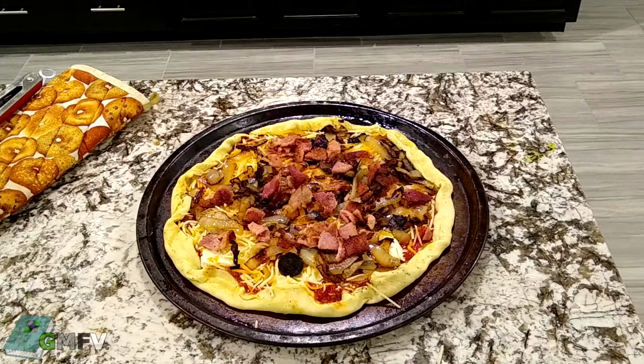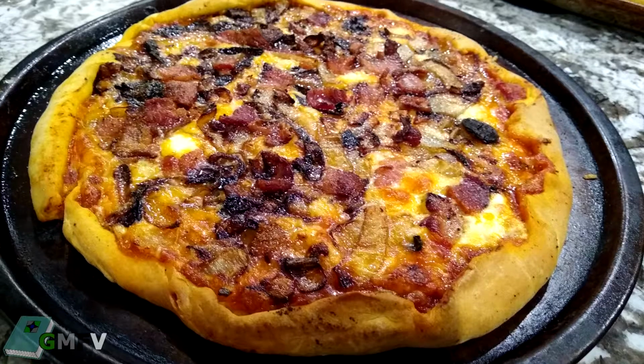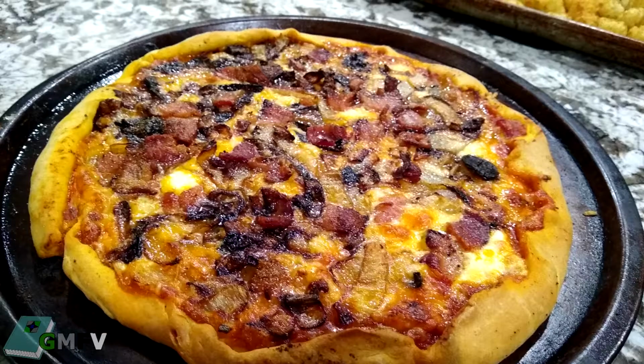You want to bake your pizza for 10 to 15 minutes at 450 degrees Fahrenheit. Now remove your pizza from the oven and allow it to cool. Now you can enjoy pizza time in your own home.